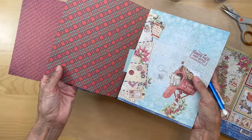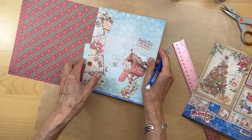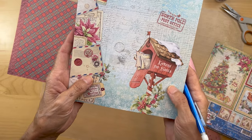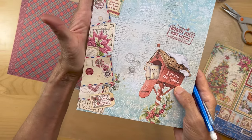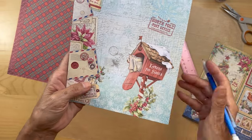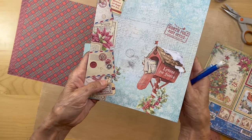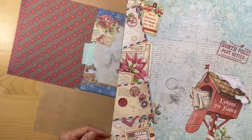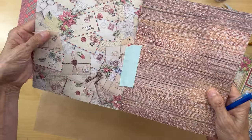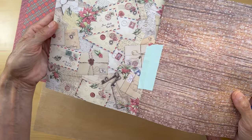The back side again, it doesn't matter because it's a pattern. On this one, I basically cut this side. I left the mailbox intact like this. So this will give us our 6.5 inches here. So that's where I cut it. It doesn't matter over on this side because it's just the letters.